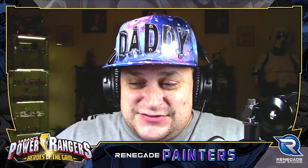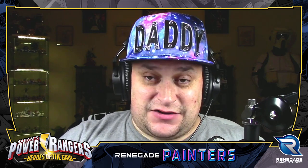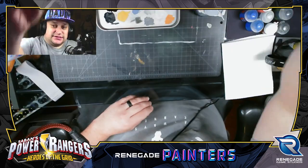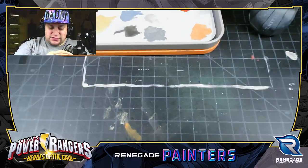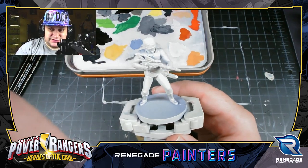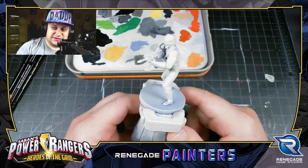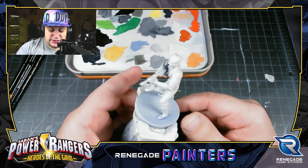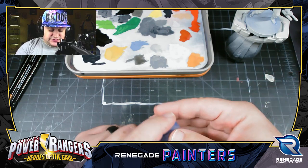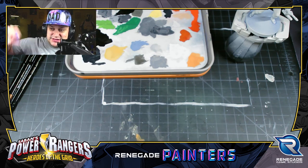Okay. So today, like the intro explained, we are painting blue in space Ranger. Power Rangers in Space blue. So without further ado, let's go down to the table here to get a good look at what we're doing. I got all the paints ready to go already. The model itself is really, really nice. It is going to be challenging because this blaster here is so close to the chest piece, but that's all right, we'll make do. It should be a lot of fun. I got all my paints and stuff over here off to the side already, so hopefully I won't have to do any digging. The blue that we're going to use primarily is this Calidor Sky as my base.